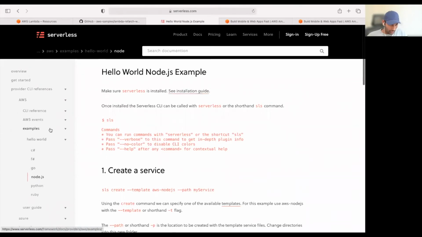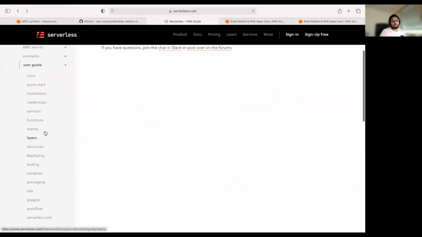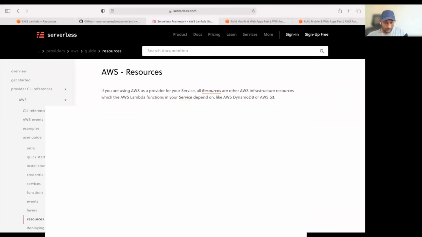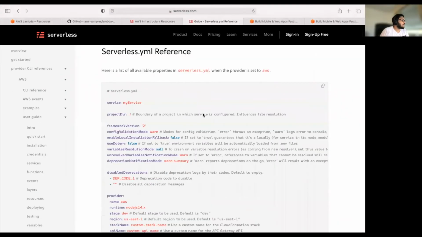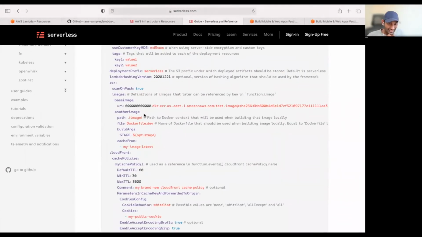Should have some guide. So basically, if you can just open this link. Oh yeah, so I think we can connect all the services there. Yeah, I just refer to this whenever I need to do something in Serverless.